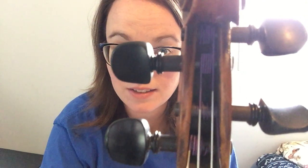It's slipping every time. One thing to check is the way that the strings are wound. It should be nice and in order like that, making a little coil. Sometimes when you wind them up, the string crosses over itself, and it doesn't hold as easily that way as if you line it up in order the way it was here. So that's another important thing to remember.